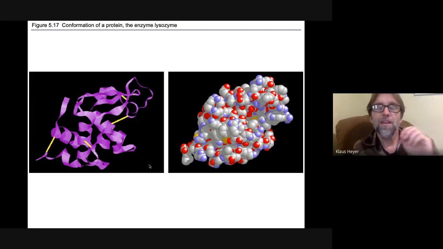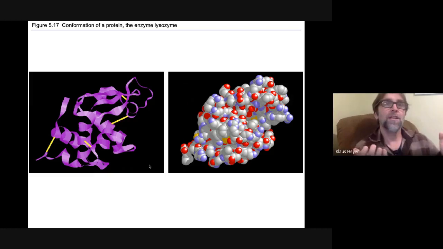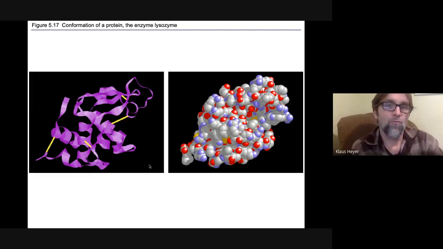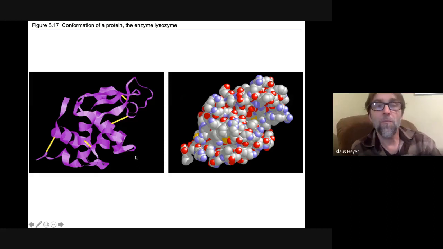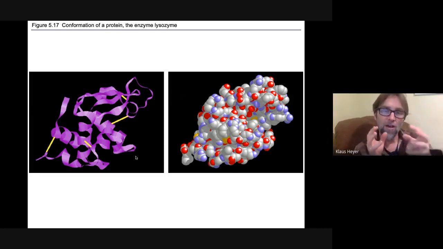The order of the 20 different amino acids is extremely important. If you get the order of amino acids wrong, then the protein doesn't work. There are 20 different amino acids, but the protein itself could be 500 or 1,000 amino acids long. If you get just one amino acid wrong, it's not going to hold its shape. And the shape of a protein is very important. The order that you put those amino acids in is going to help determine the shape.